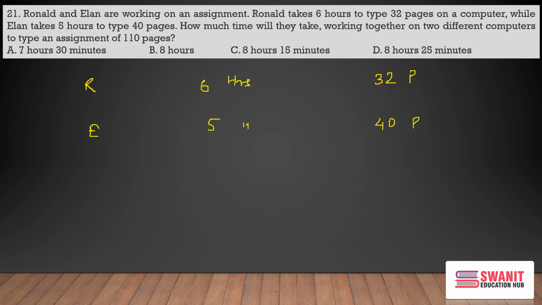How much time will they take working together on two different computers to type an assignment of 110 pages? So together they wish to type 110 pages. So how much time together will they take? Now for solving this question, I need to see whether I can make the work equal or not. So let's see how I can do that.